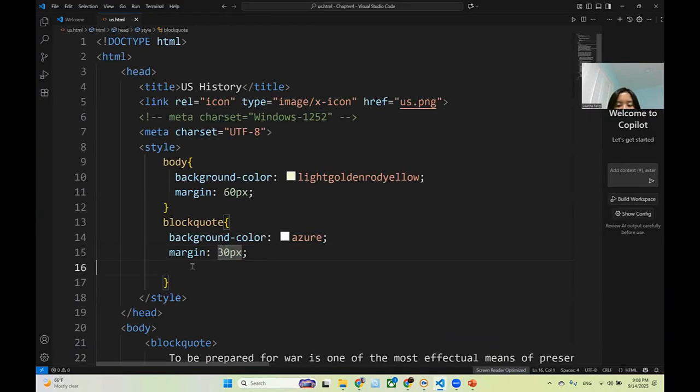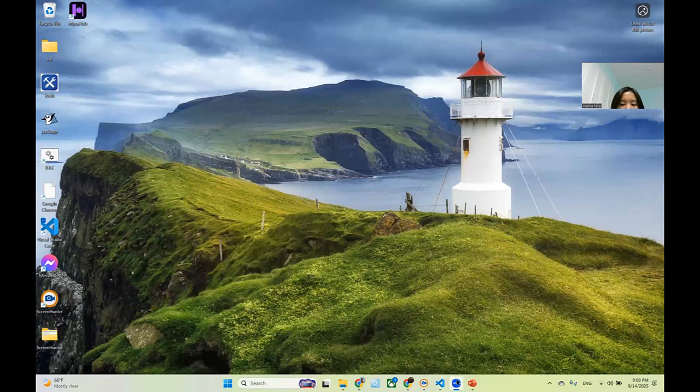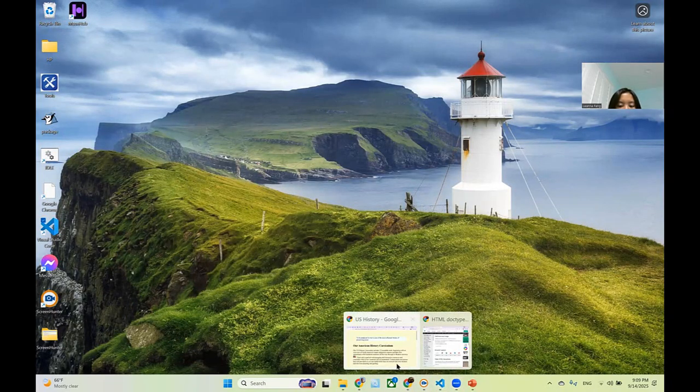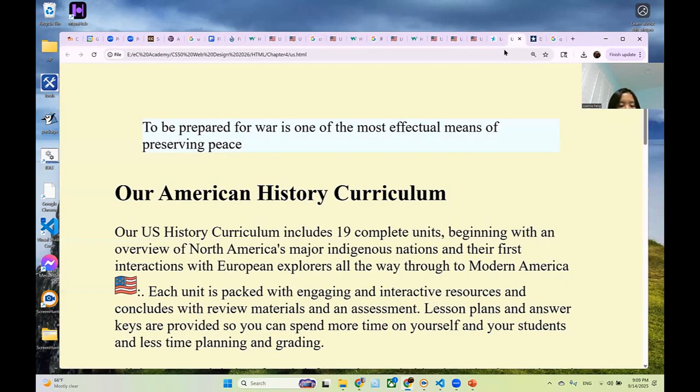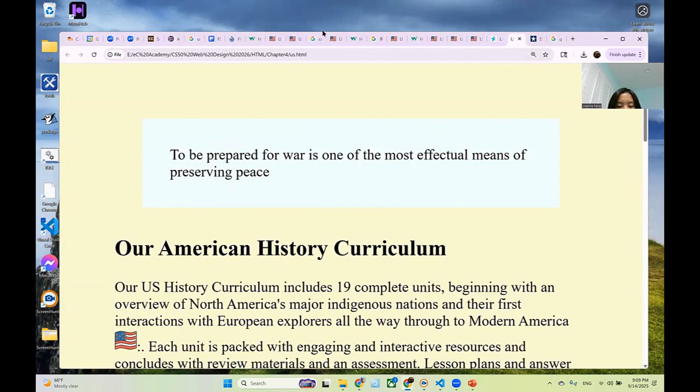Maybe it's the padding. So let's add the padding. Also 30 pixel padding. Okay, padding is correct.